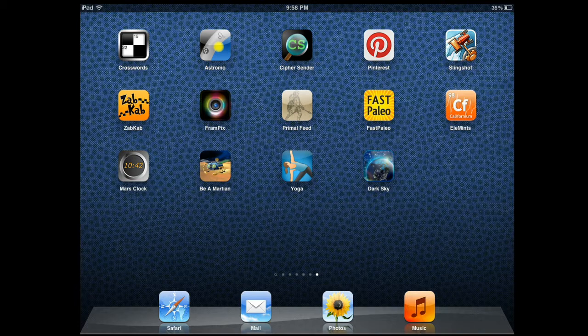Today I have a super cool app mainly for students, but anyone interested in chemistry is going to love this application. It's called EleMints. I'd like to call it Elements because it's easier for me to pronounce, but it's basically an interactive periodic table that you can use on your iPad, and it saves you from having to go and play with one on a piece of paper. It's much easier to look up elements when you have an interactive solution like this. So let's see how it works.